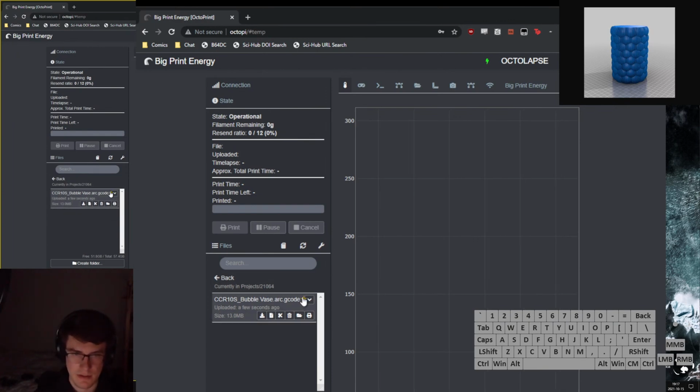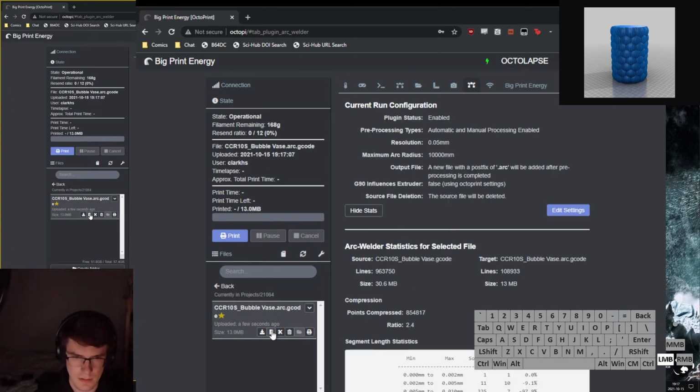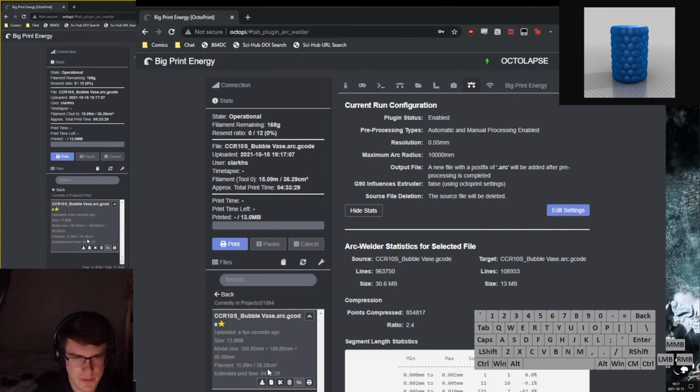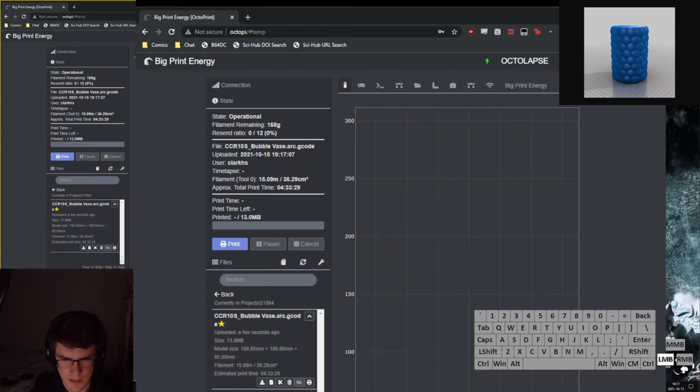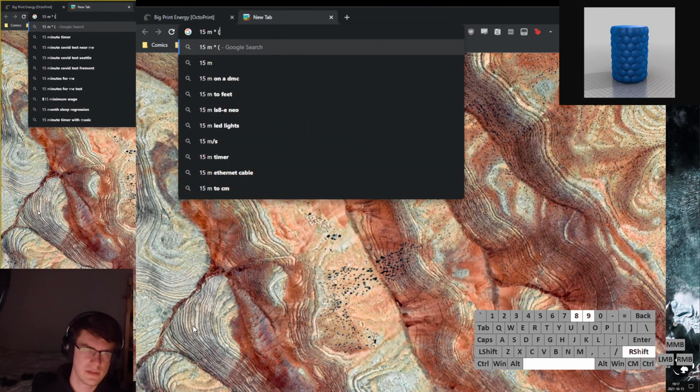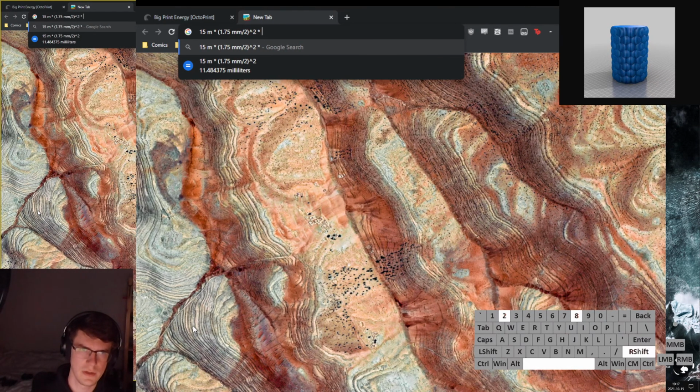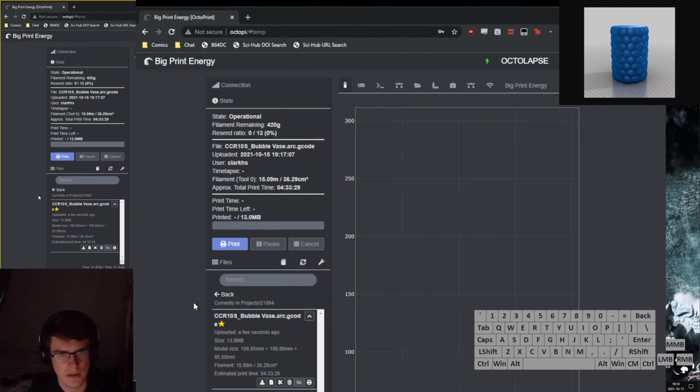I am curious how long it thinks it will take. Okay, estimated print time 4.5 hours. Yeah, that'll be done before I go to bed, probably. That's kind of nuts. Well, it won't quite, though, because I have to heat my bed up preemptively. And filament... Oh yeah, I got plenty of filament. 15 meters times 1.75 millimeters over 2 squared times pi times 1.24 grams per cc. Yeah, cool. I'll use only a tiny fraction of my filament.